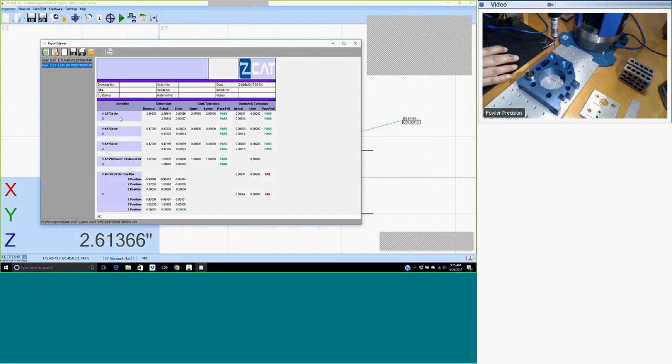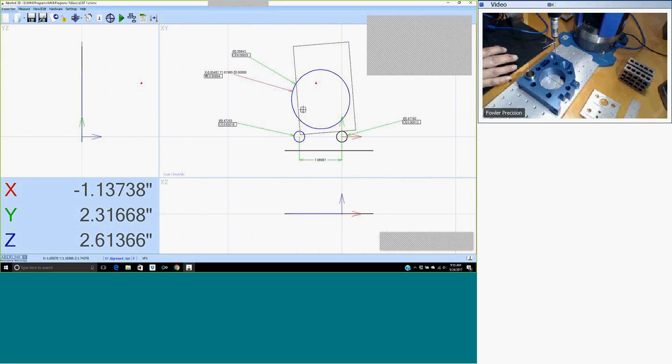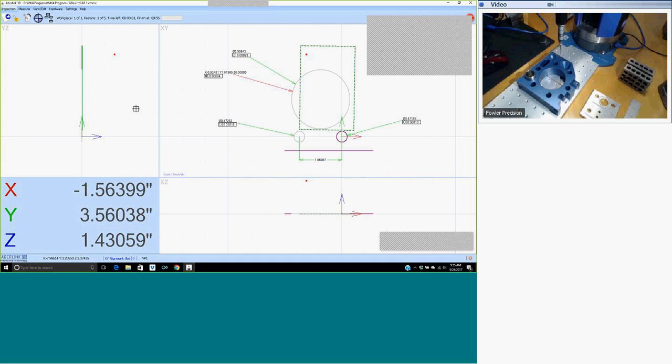Now the multi-component one will bring it up, and we've run that part twice. So it automatically archived these reports in our hard drive. I could take this part off, introduce part 3 to it, put it in place. In this case, I have a fixture, and I'll just hit the play button again, and it will go down and measure the part the third time.